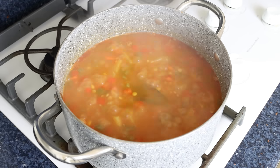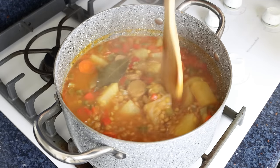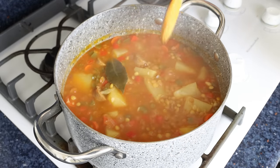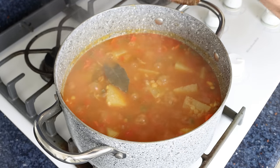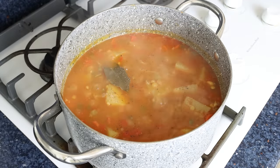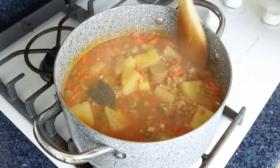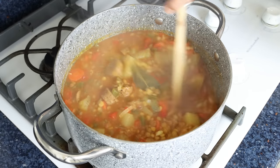After about 30 minutes, I'm going to remove the lid and look how beautiful this turned out. At this point all the ingredients should be fully cooked through — you can always do a taste test to see if the lentils need a little more time. Now I'm going to season with sea salt and freshly cracked black pepper. I waited until the end because if you season dried lentils before they're cooked, they'll end up with a tough texture.